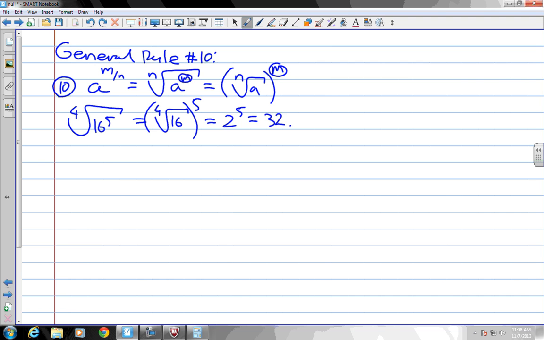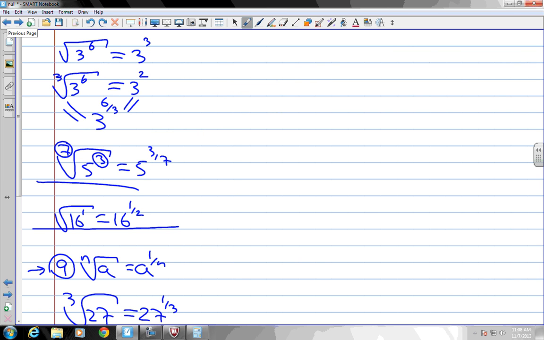Again, all you have to remember is that the numerator is the exponent, the denominator is the radical. That's all you have to remember. All 4 and 16 turned into 2. 4th root of 16 is 2. And that's what we've been doing before with square roots. You were taking powers, dividing them by 2, right? Well, that's all it is. It's just taking the number over here, dividing it by the number over there, just like you did with the square root. When I asked you that question, you took 6 and you divided it by 2.